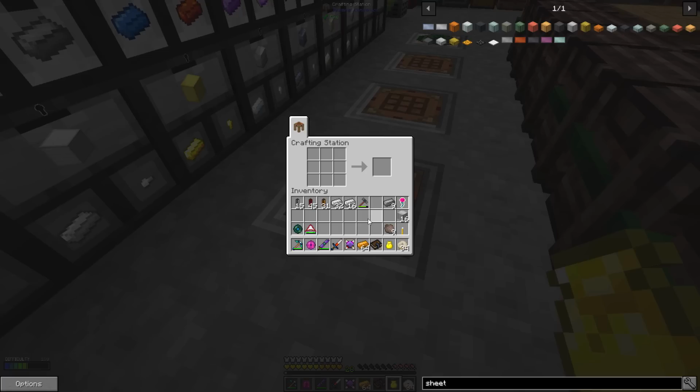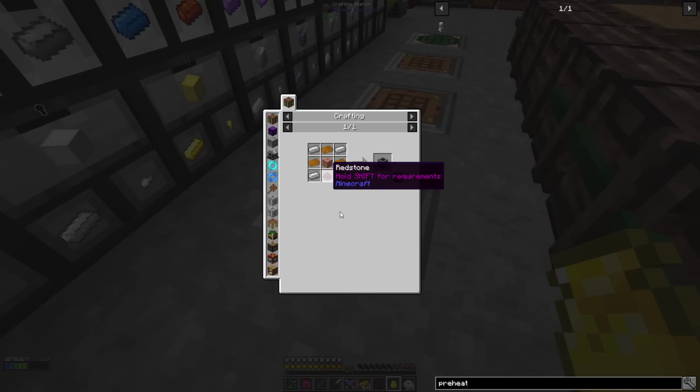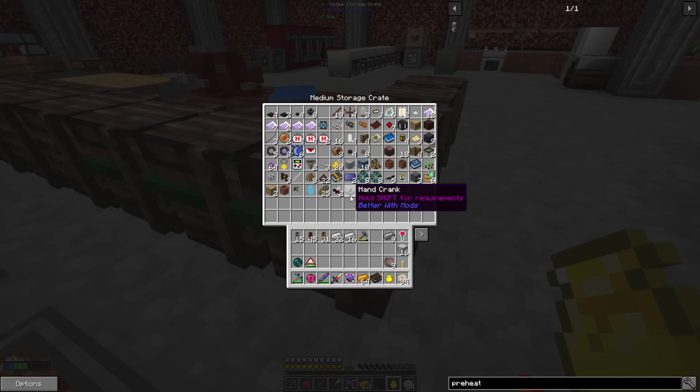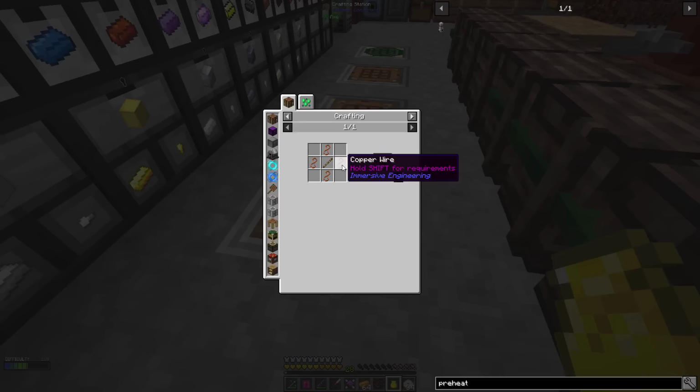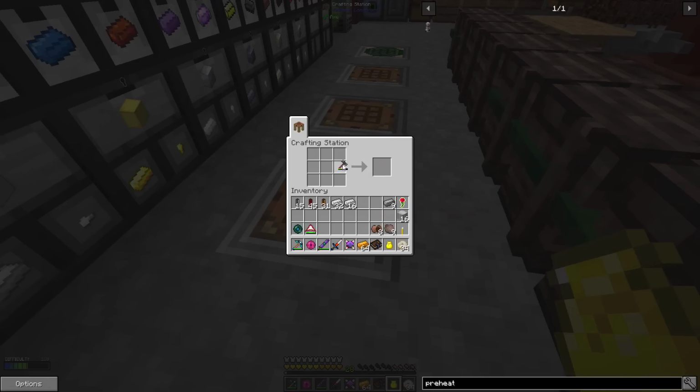And then we're going to need to look at the preheaters here. So it's also iron and redstone, and this is iron and LV wire coils. I have 8 of them. Let's get some more. So copper. And then we have to cut it up.